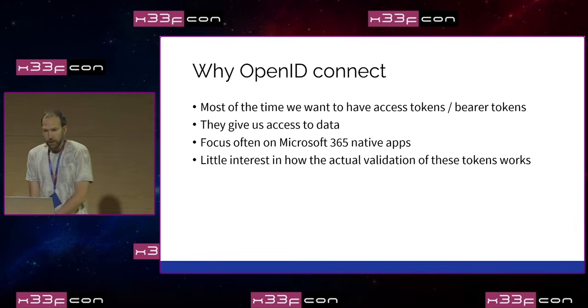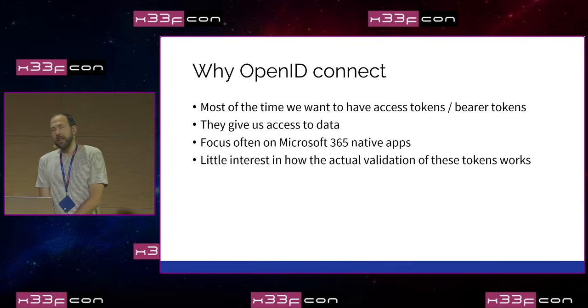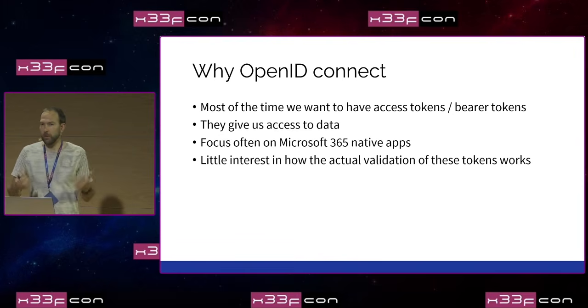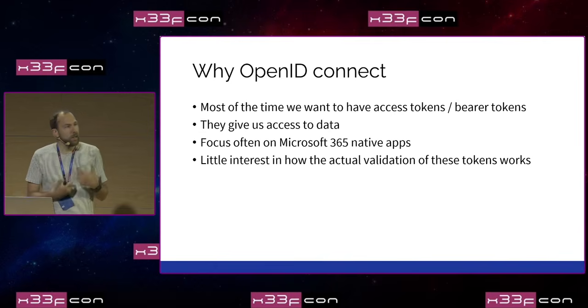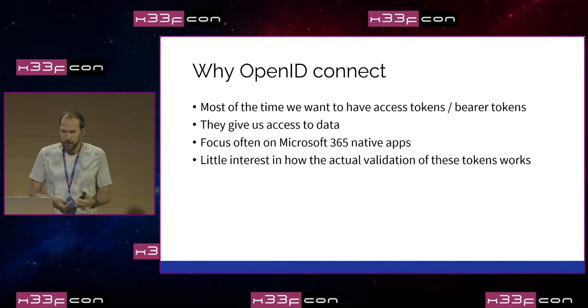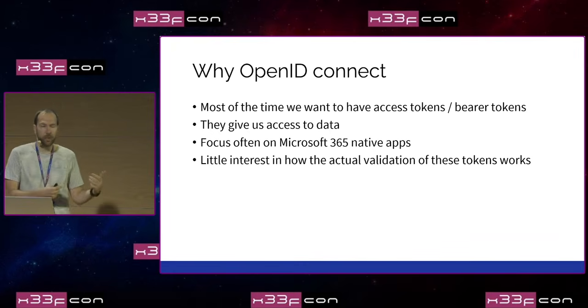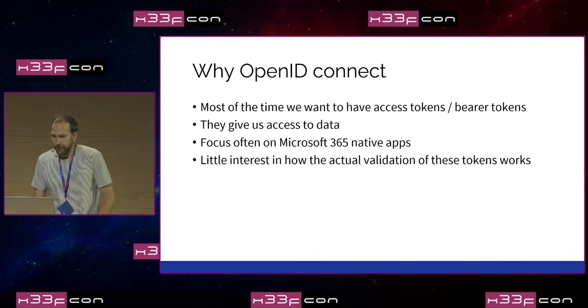So first of all, why are we talking about OpenID Connect? Personally, I think that OpenID Connect is a little bit less popular, because most of the time when we're talking about Entra, we're talking about Microsoft 365, then people care about getting access tokens, because access tokens are tokens that we can send to APIs, we can get data with that, you can get a token for Teams, for example, and exfiltrate all the stuff. So most of the time people only care about these access tokens. And how these access tokens are actually validated, what protocols are used behind that, all the OAuth implementation, it's a little dry, theoretical, and no one really cares about that.